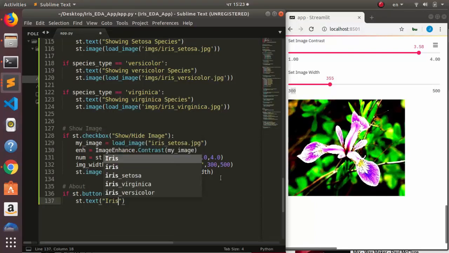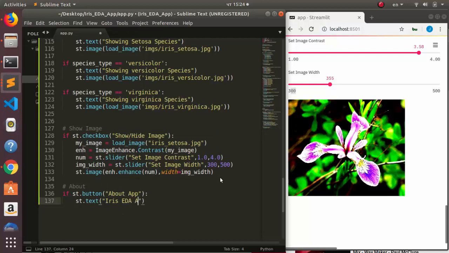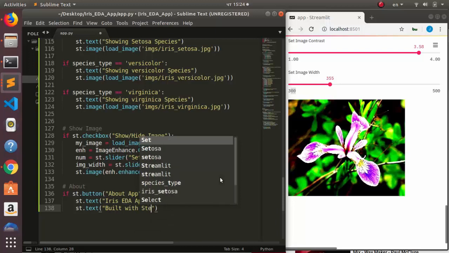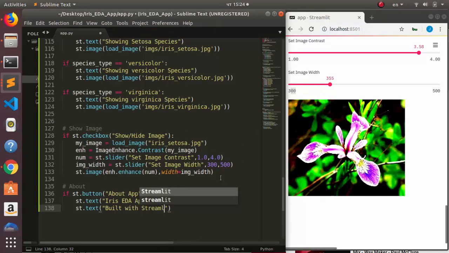So Iris EDA app, then we just use the same thing, st.text, built with Streamlit. It's a very nice package. They have done well. So kudos to the st.text.